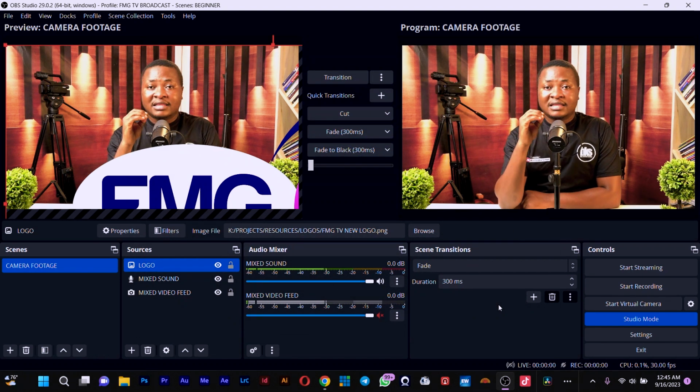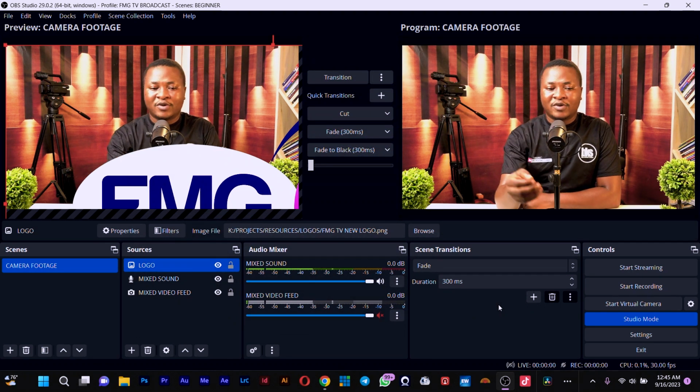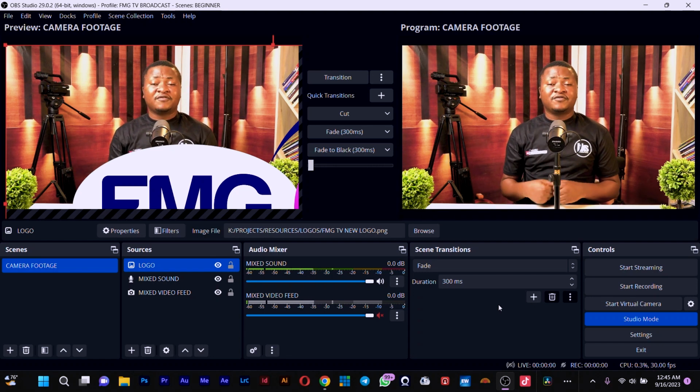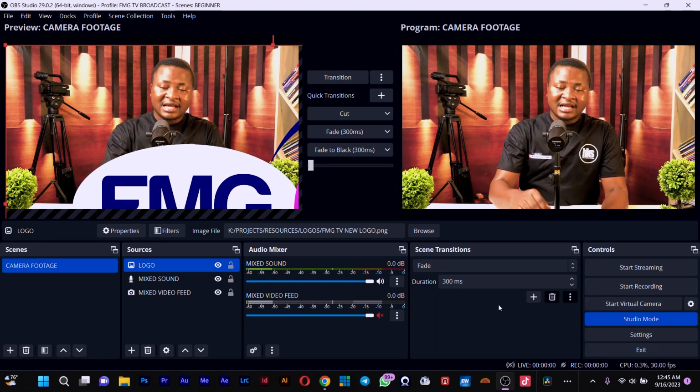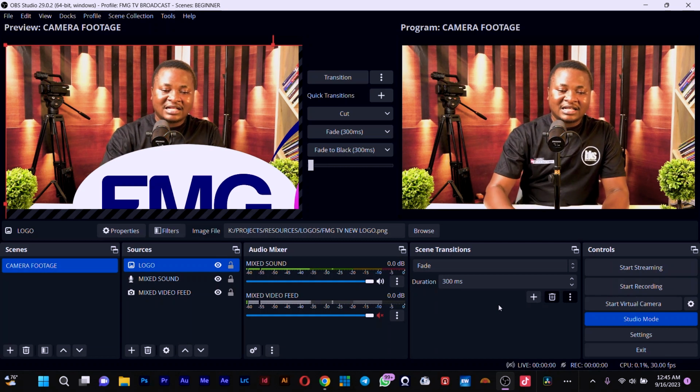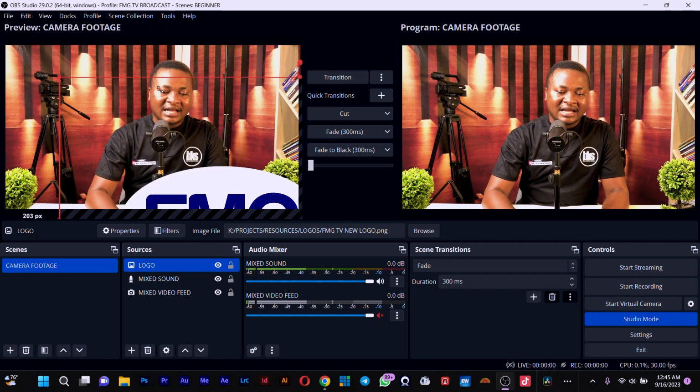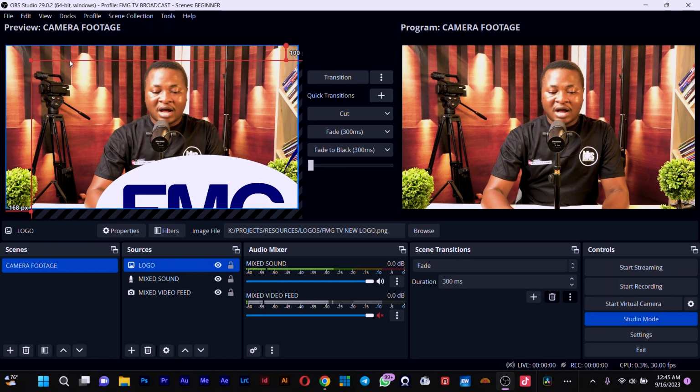Now, you see, the logo file size is big. So when it came here, it was not able to fit. So what you have to do is rescale it to fit. Now, there are so many ways of killing a cat. You can just drag these points and get it scaled up, or however you want to go about it.